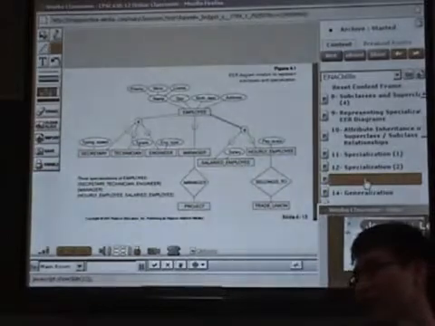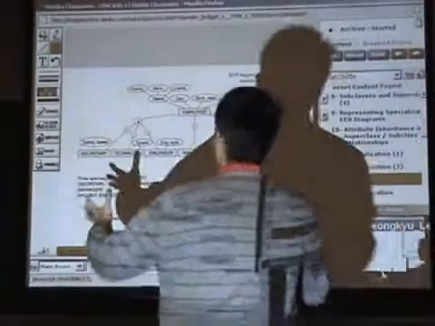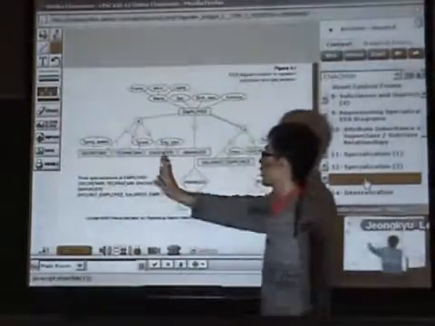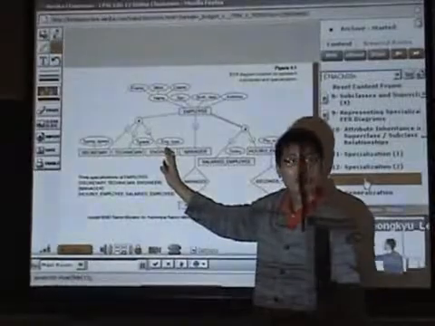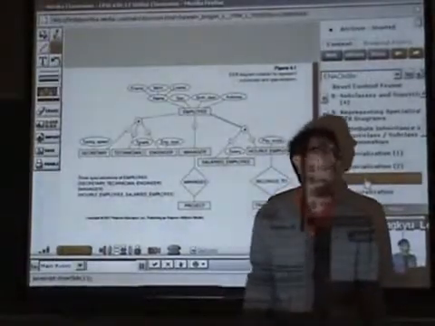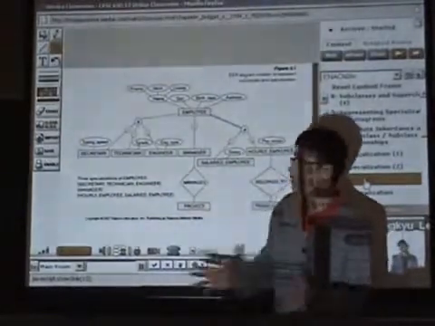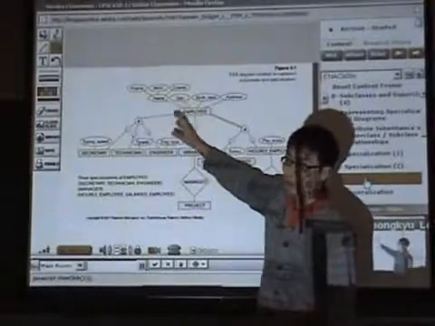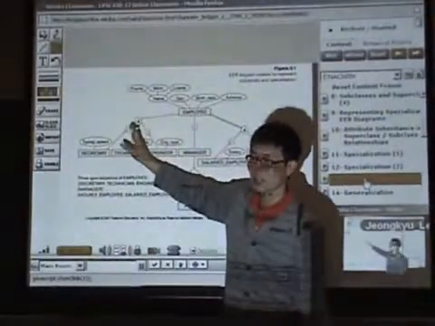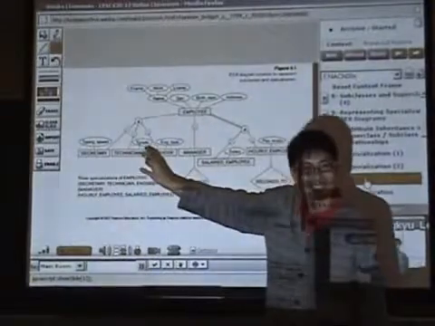No, it can't. Why? Because you have subclasses. Then you can group, generalize the employee, which means all employees should be one of the subclasses. So it cannot be partial participation. In the case of generalization, if you generalize the entity, it should be full participation. So actually, this one does not make sense.